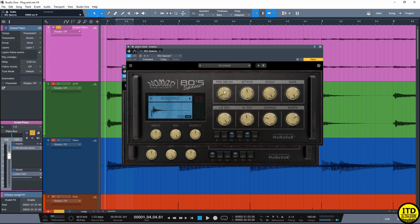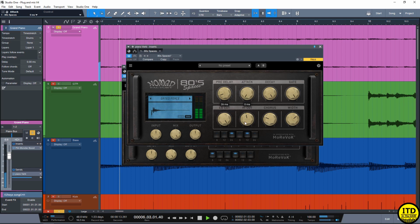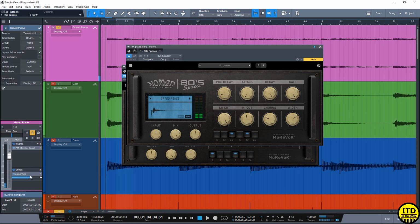Now, obviously, I'm overloading this with reverb right now, but another thing I want to show you is the pre-delay section itself. When you change this while it's playing audio through it, it's actually going to pitch the signal up and down, which is pretty cool because it gives you a very smooth analog style pre-delay instead of it glitching out and popping and cracking like in a lot of digital plugins. So let me show you this. Pretty cool, right? So imagine what you could do if you automate something like this.